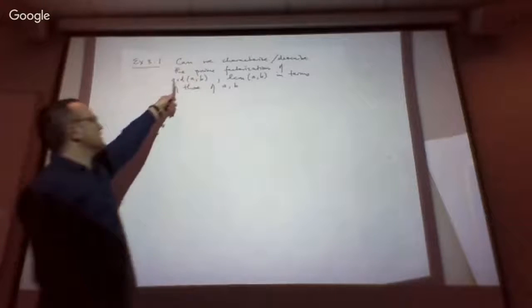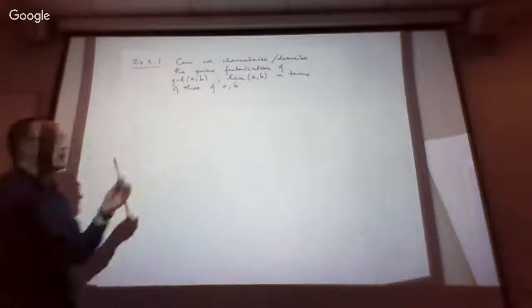Remember, the greatest common divisor and least common multiple are not two independent objects. If you know one, you automatically know the other. If you remember, we proved in an exercise that if you multiply these two together, you get the product a times b. So they're locked together in relation to the value of the product a times b. Well, this does have a nice characterization, and I have alluded to it before.